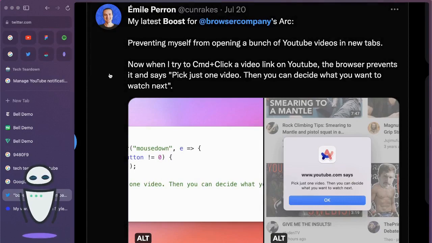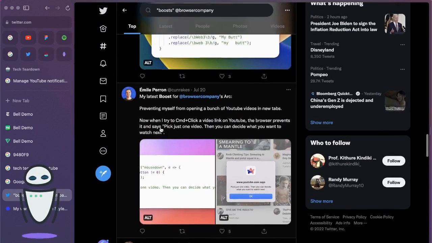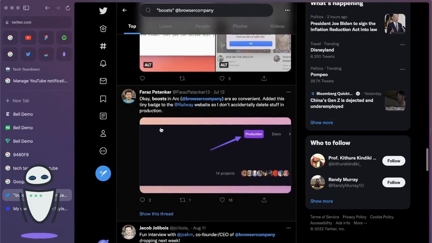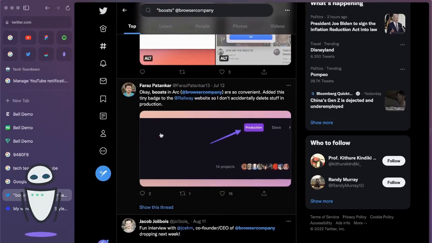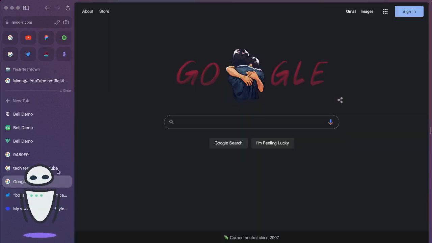So it's a really neat feature of being able to make these boosts to change the way that you're able to look at certain pages on the internet, whether that's single page or multi-page. There's a lot of ways that this might be able to be used. So it feels a lot similar to what you might be familiar with in Chrome with the extensions that let you rename tabs or that type of thing, even though that's already built right into Arc browser itself. An example that I might give you is maybe this Google homepage.